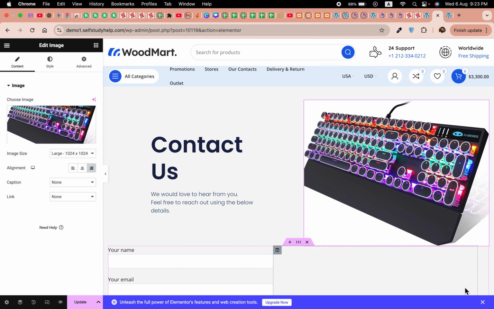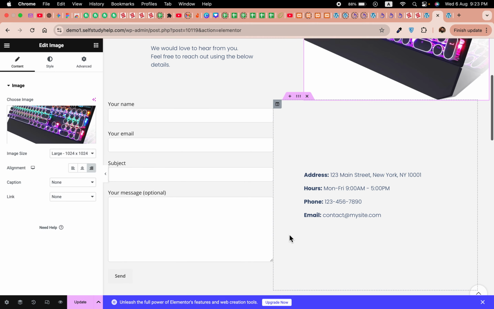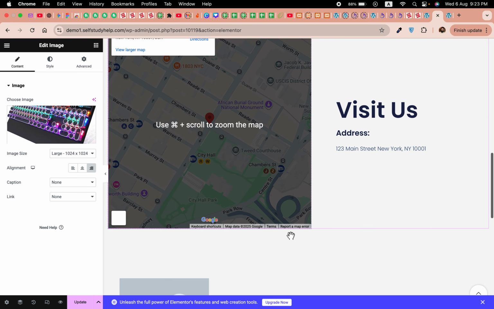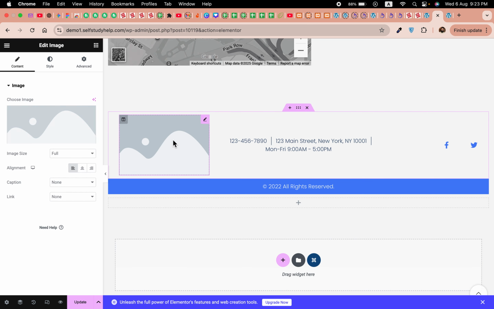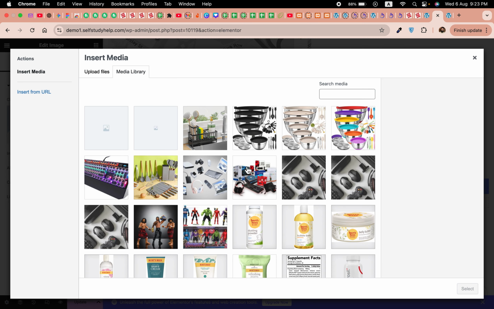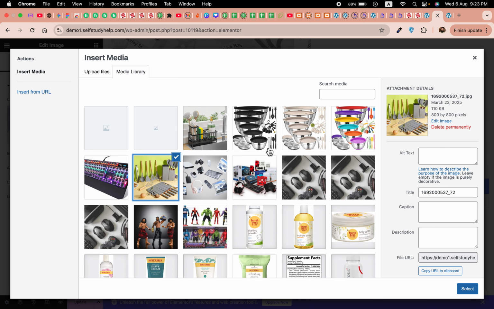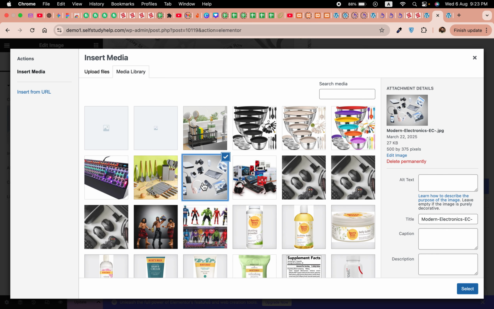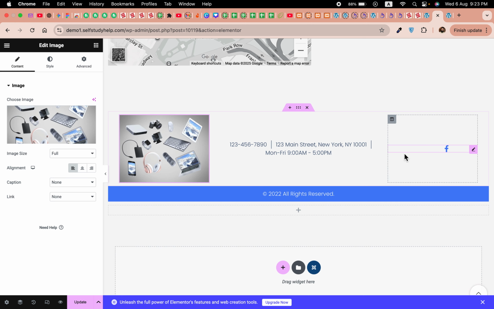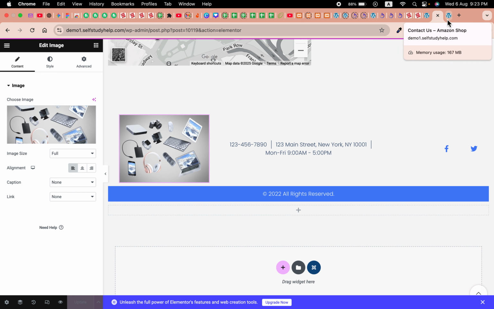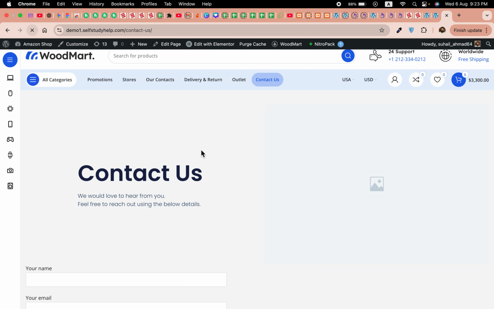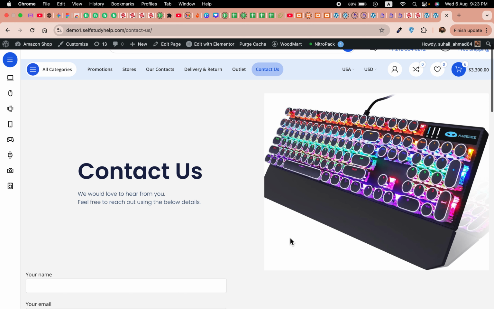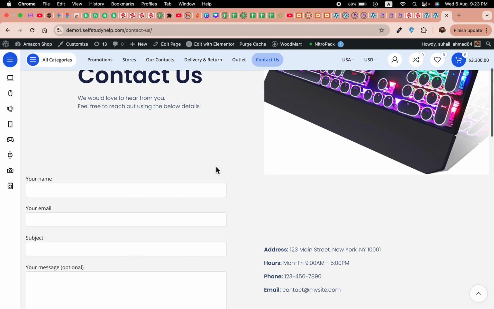Let's choose keyboard and another image here. So that image works. Publish, and now refresh the contact page, and we have a beautiful layout for our contact form.